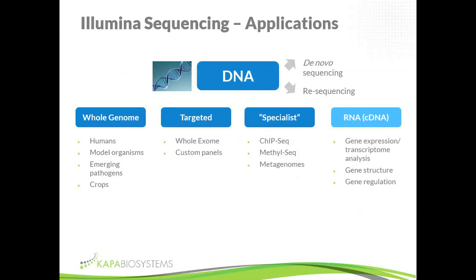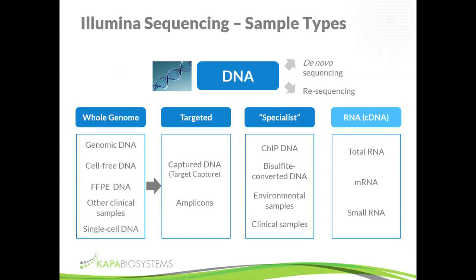And then I just line them up with the sample types that we're going to use for these different applications. So again, starting with whole genomes, we can sequence genomic DNA, cell-free DNA or free circulating DNA or circulating tumor DNA. This is a very interesting group of DNA species that's naturally fragmented by the body and lives in our blood. And they are good early indicators of disease, our state of health, and so are becoming a very interesting sample type to sequence.